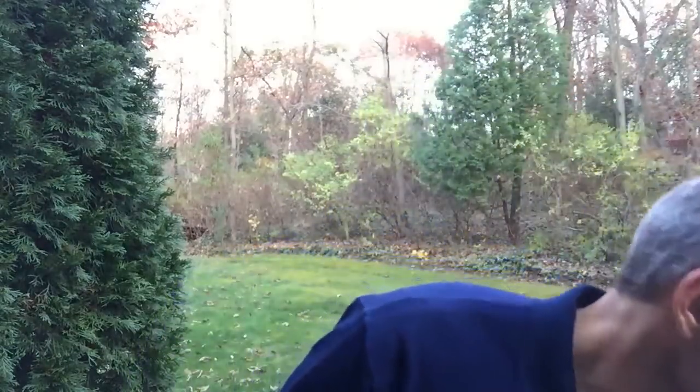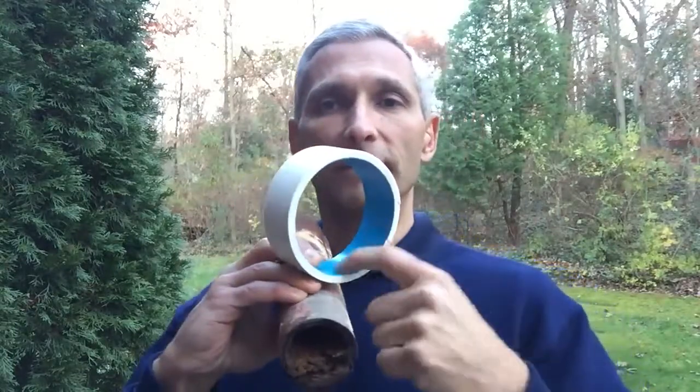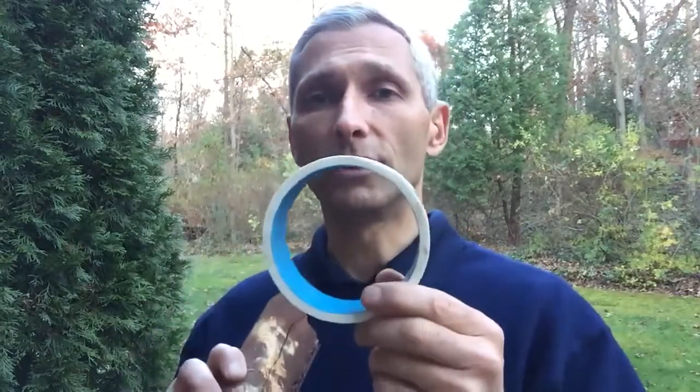Another alternative is what we call pipe coating. We are currently the only company on the East Coast that does this technology. Whether the pipe is metal or PVC or whatever else, we can coat the inside of the pipe — as you can see this one has been coated here — with up to a 150-mil coating that gives you 200 pounds per square inch protection. It creates a pipe within a pipe by just coating it. We can go through 90-degree turns, 45-degree turns, and difficult pipes that normally can't be relined as easily.